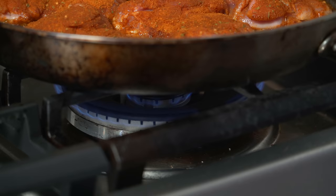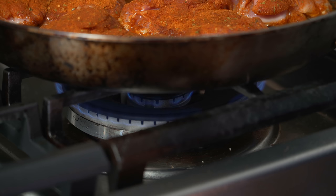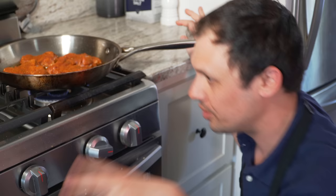As you can see, right? It's just barely, just a little flame in there. Having said that, my low might be your medium, right? Or like medium low. I just got this stove.